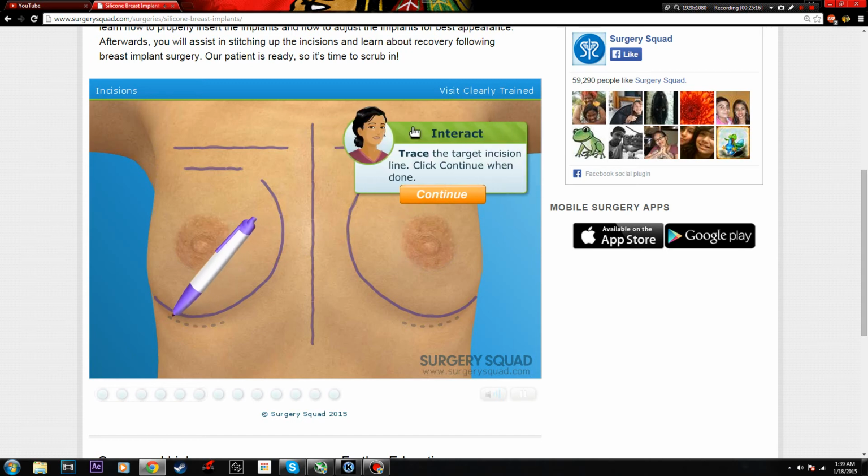Now sketch where we'll be making our incisions. Just drawing on a woman's breasts. Dream job right here.